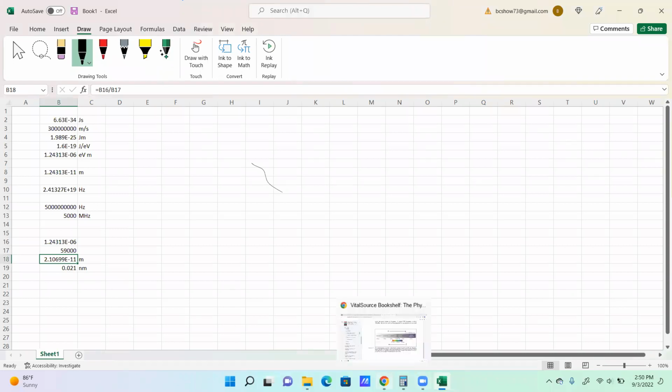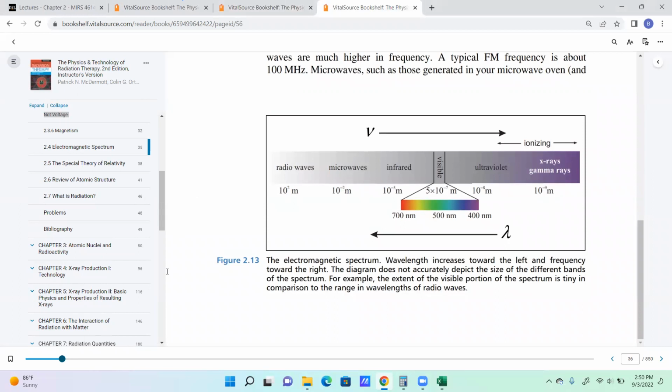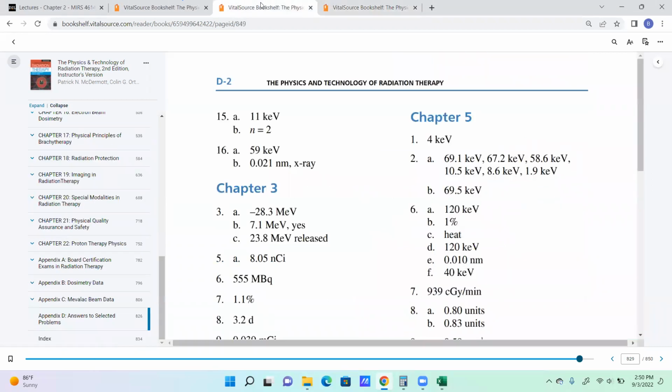So hopefully this gives you a little bit better idea as to how these problems are solved, and then you can work on the homework, which is very much a reflection of these, and you can kind of see where the answers are coming from.